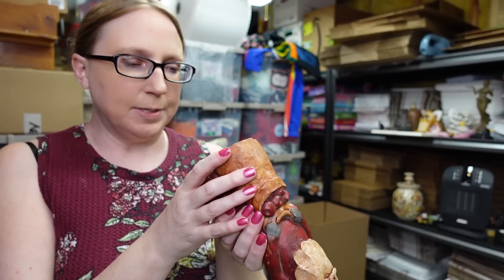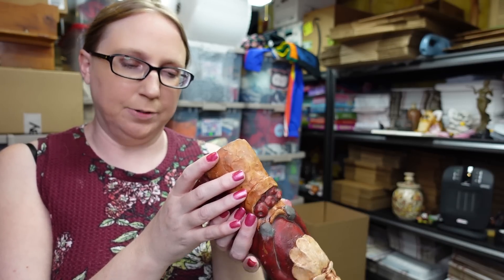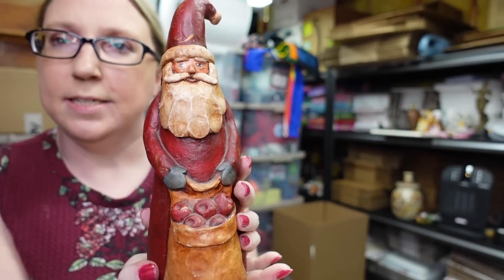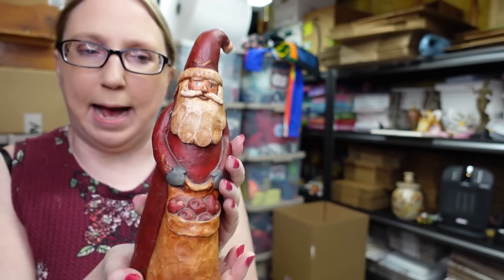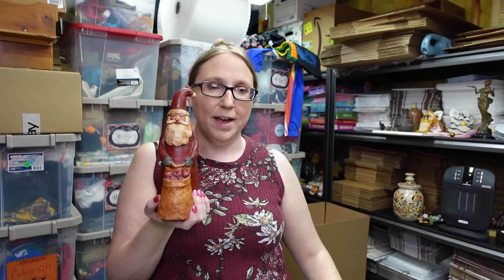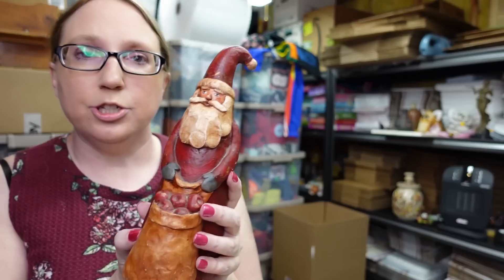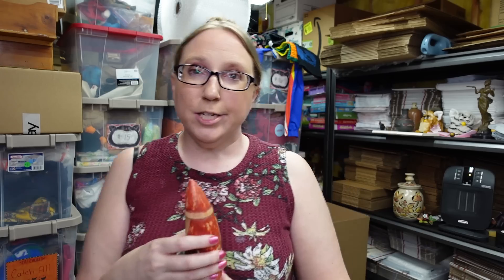I got this really nice Santa Claus figure at a yard sale — signed on the bottom, hand painted by Myrna Slabik out of Greencastle, Pennsylvania, dated 1990. It's a really nice primitive-looking Santa with a bushel of apples. I didn't find much of her stuff listed, but I love that it's a Santa Claus. I paid two dollars and listed it on auction with a starting price of $25.99.